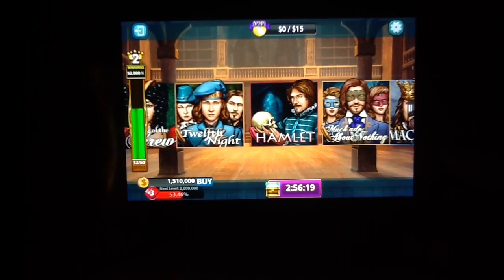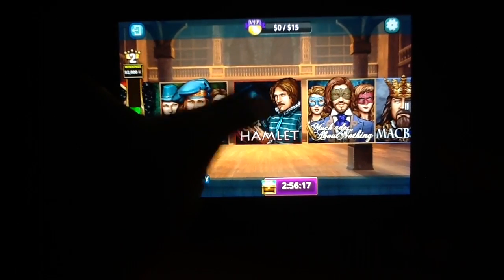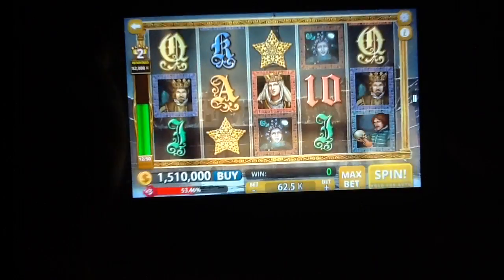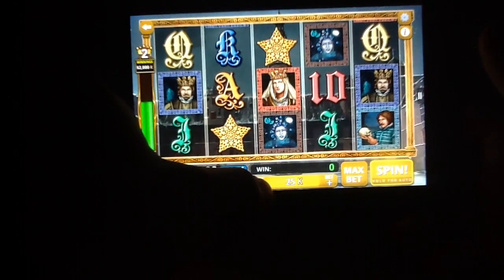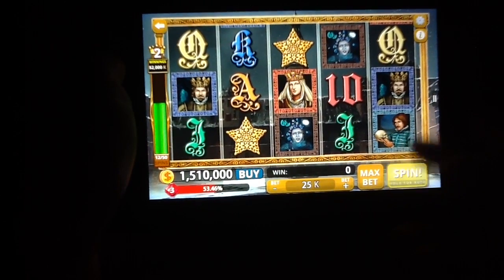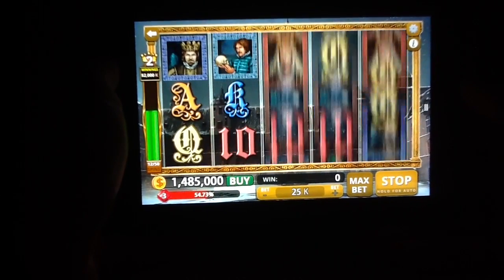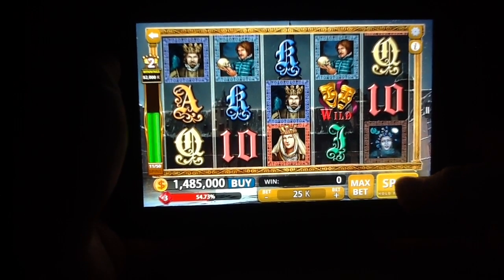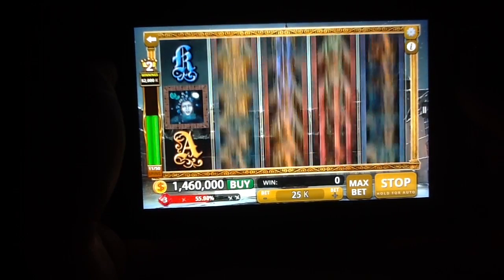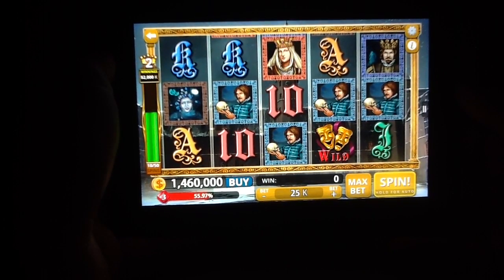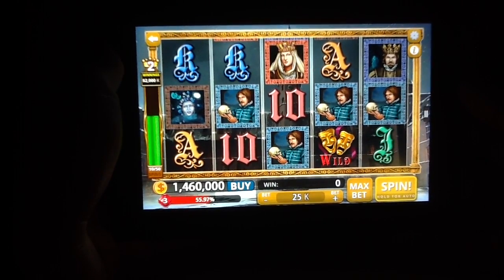We'll just jump in and show you how this works. I've been playing it quite a bit. So you've got 25 different lines. You've got different max bets for each machine. So we set it to just a basic 25K. And you simply spin it like this. So in this way, it's the same as any real slot machine. It's also the same as many other slot applications that you would expect. It behaves basically the same.